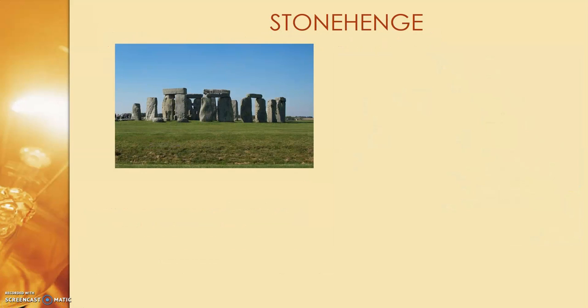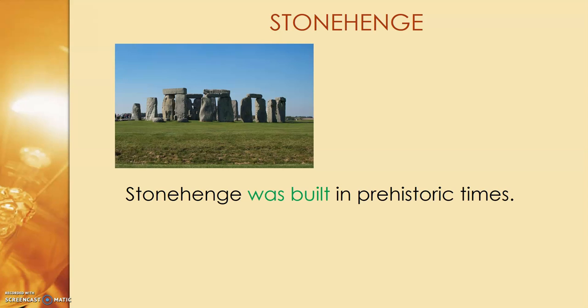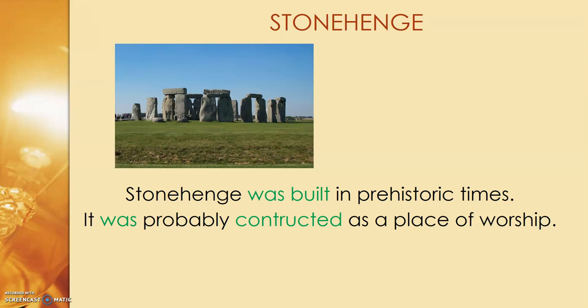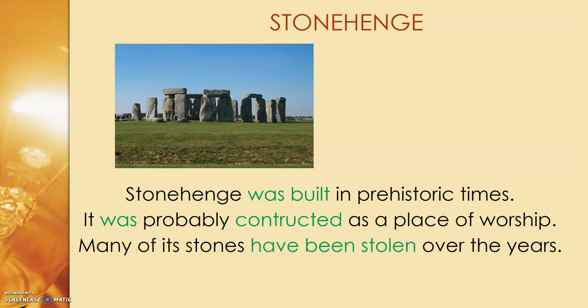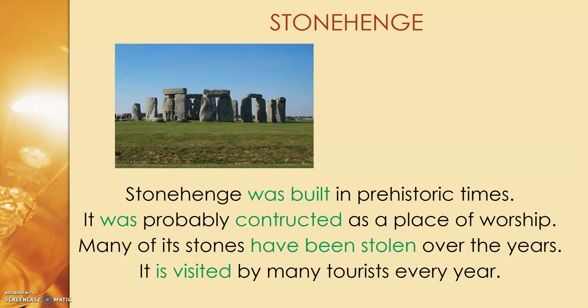Okay, so let's see some other facts in relation to this wonderful place. So it was built in prehistoric times. It was probably constructed as a place of worship. Many of its tombs have been stolen over the years, and it is visited by many tourists every year. Okay, so as you can see, we have more information about this place, as well as the use of passive voice. So it was built, it was constructed, so its stones have been stolen, it is visited, etc.